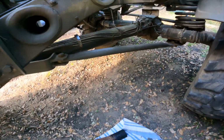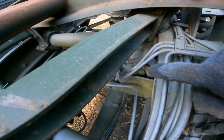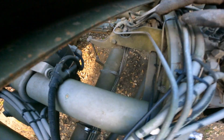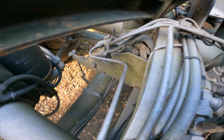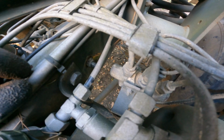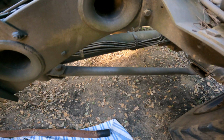and that was a bit of a pain to get out because the load sensitive gubbins are in there, so we had to take the whole arm thingy off and even loosen the cylinder there. Once you take those off, it comes off quite easily. There's the 2 bolts if you can see them, the top one and the bottom one a little bit further down. Yeah, that was a bit of a faff to get out, but it worked fine.